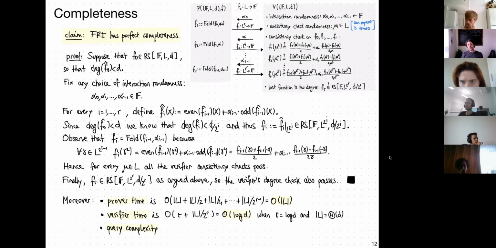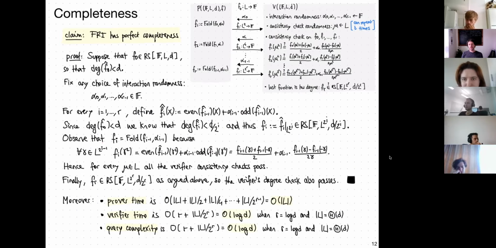The verifier time would be the number of randomness that we need, which is like nothing, and we'll have this L, which is divided by 2 to the randomness, is what we check at the end. So the time that we run at the end is just O of log D, so all behaves nicely. And the query complexity that we're making is exactly what we had before, right? We make these consistency checks at each point, plus the chunk that we're reading at the end with the last polynomial. So that's the completeness and the running time.